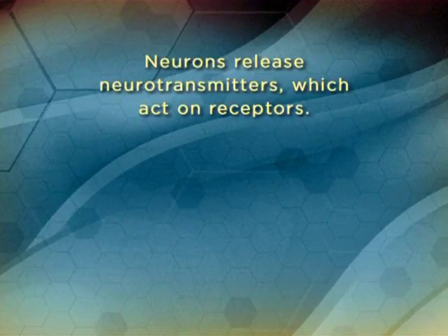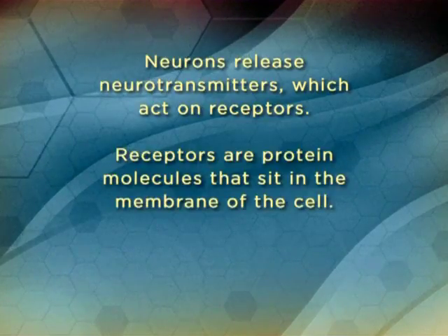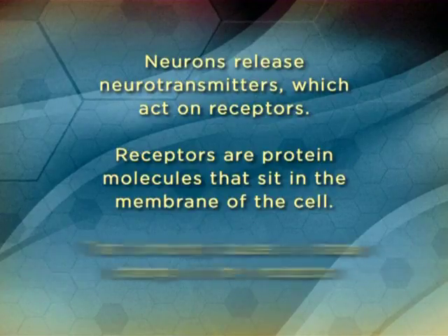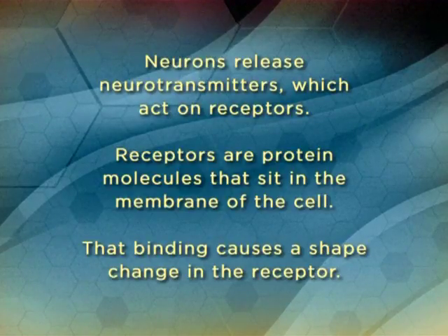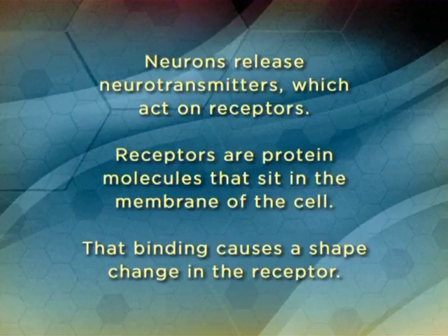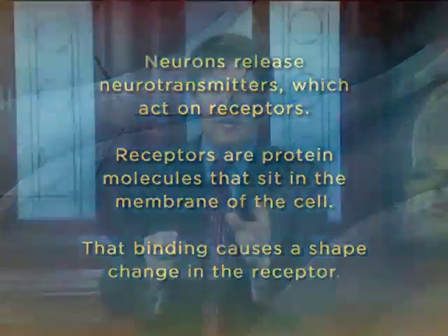But in fact, if you look in animals, including us, the most common means of communication is chemical communication using neurotransmitters. Now, for this lecture, I want to convey to you the general concept that overarches the whole lecture, and it is that neurons release neurotransmitters, and those neurotransmitters act on receptors. Receptors are protein molecules that sit in the membrane of the cell, and they bind to neurotransmitter, and that binding causes a shape change in the receptor, and that change in receptor shape is a key step underlying nearly all communication in the brain. And so this translation of electrical activity into chemical activity and then back to electrical activity is a recurring motif that happens all the time in your brain and in mine.